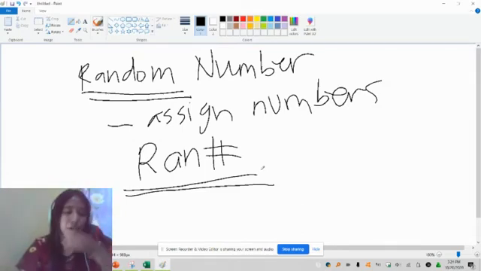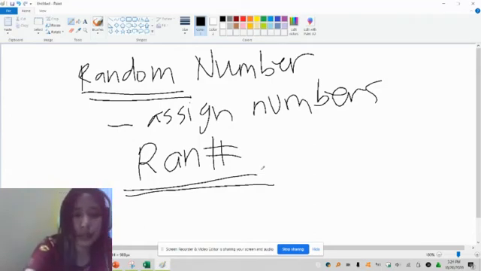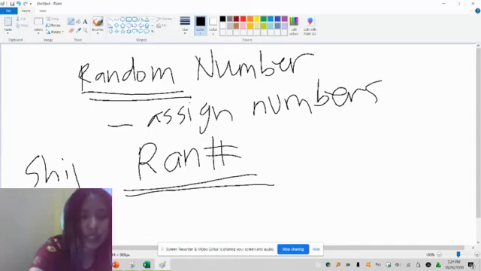If you press shift, because it's in yellow, then Ran# and then the equal sign, it will give you different numbers.